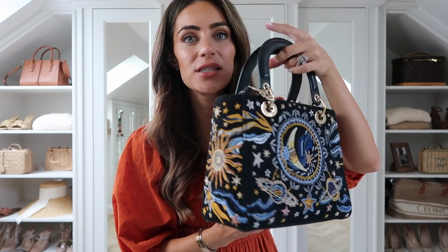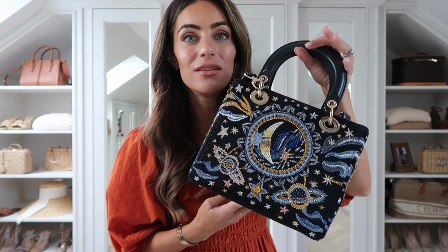It's often the one bag that my husband or my best friend will say is their favorite handbag of mine. It is the most beautiful detailed bag you have ever seen. And the moment that I saw it, it was love at first sight. As with all of these bags, I wish that they were smaller. I wish they did these in the mini size because I love a delicate and intricately detailed mini bag.